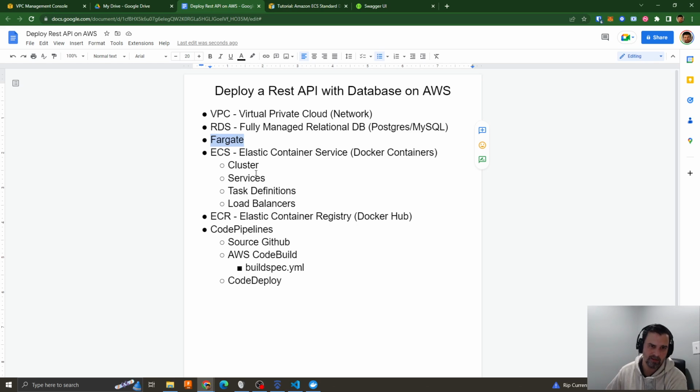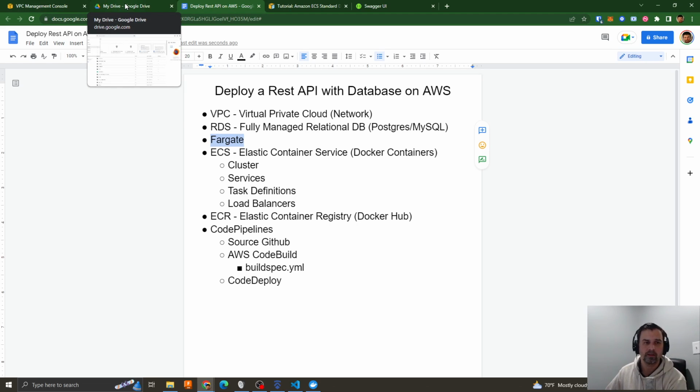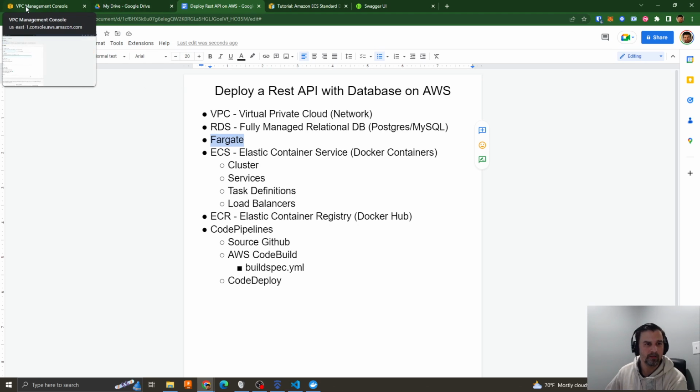We get to specify how many CPUs and how many gigs of RAM we want the container to have access to. Obviously, the more you go in CPU and memory, the more Amazon is going to charge you for that. But anyway, we just specify that and Fargate takes care of the rest. We don't have to spin up EC2s and manage their system and updates and upgrades and all of that. We just throw our container at it and largely call it a day. But as any security expert will tell you, that's not entirely true. But we're not here to talk about that today.